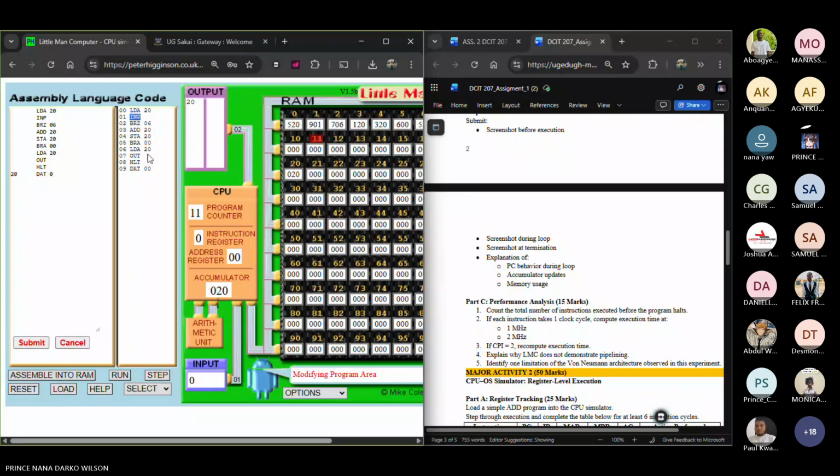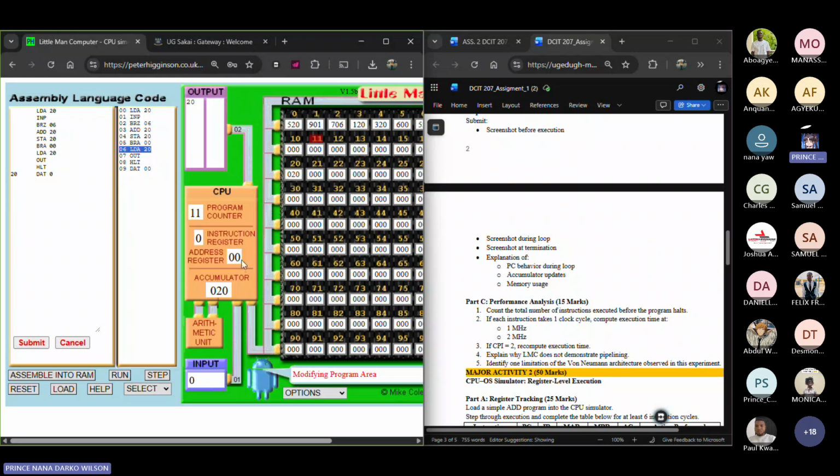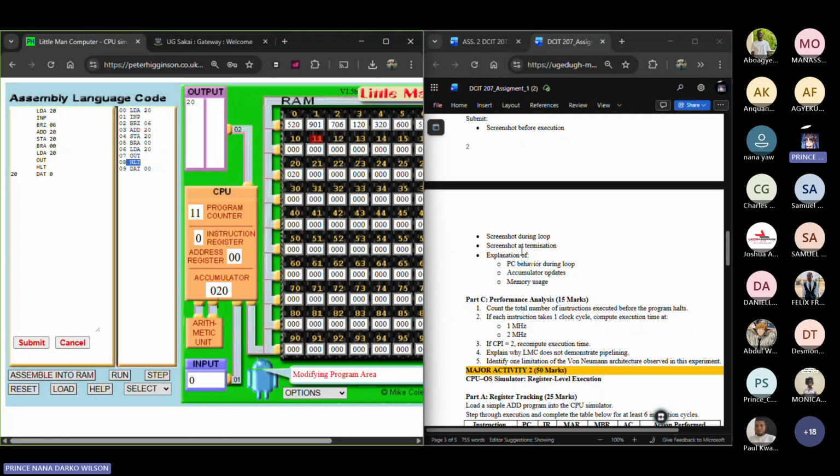Once we enter a 0 on the other hand, the branch if 0 instruction executes. And when that instruction executes, it jumps to this side. It loads what we have stored in our accumulator, the cumulative sum that was stored in 20. It loads it. And after it loads that, it moves on to the next line, out, it displays it, moves on to the next line, halt, then it stops. So that is pretty much it for this side. So you put, after your program halts, the last screenshot into your file as well. That's the one termination. And you explain the PC behavior during the loop. And you also explain the accumulator update.